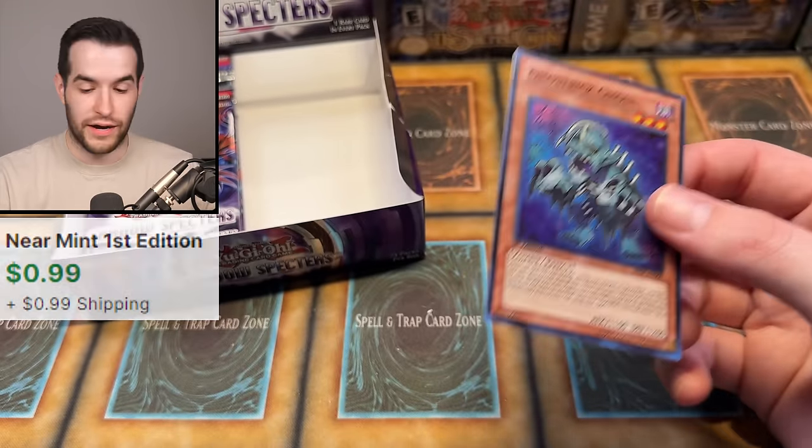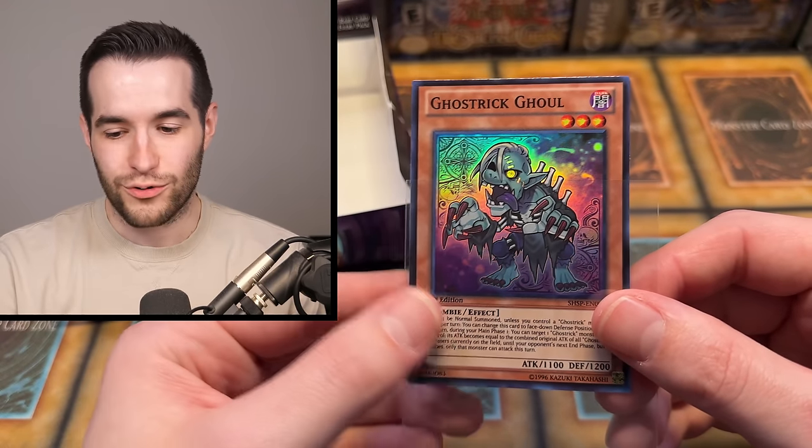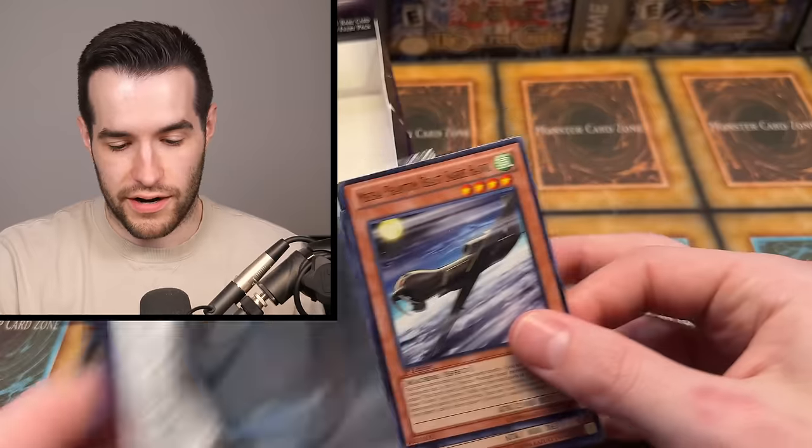We have number 64. And it goes, your ghoul. Maybe that's why I grabbed the sleeve. I knew there was a ghoul. I think this Ghost Trick is maybe the coolest looking artwork. Ghost Tricks just have banger artworks. Maybe that's why people like them. I mean, it can't be because they're good. So it's probably because of the banger artworks, right?